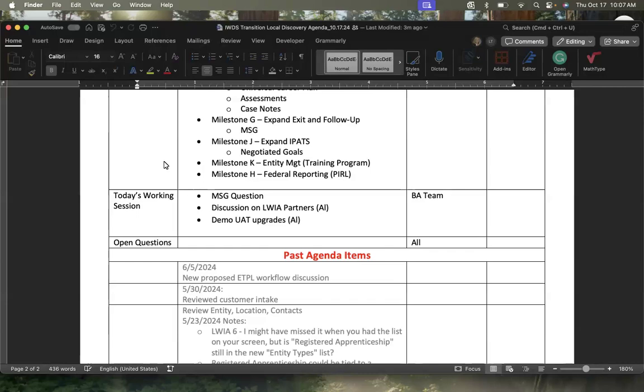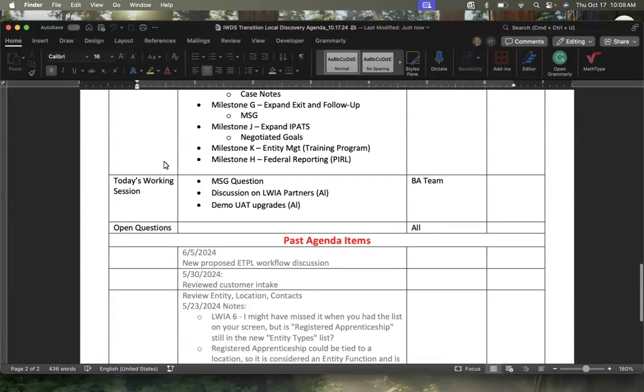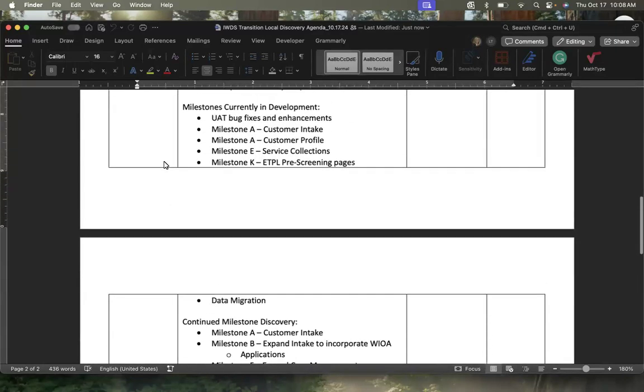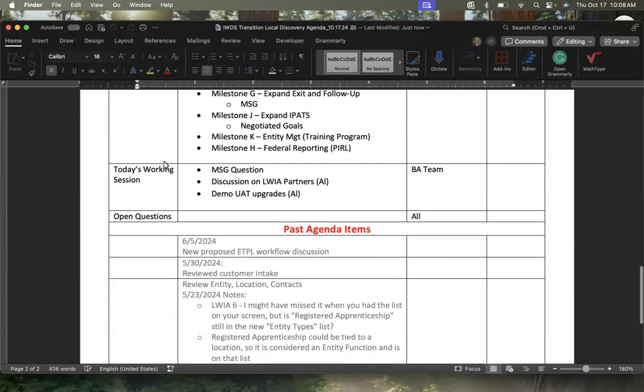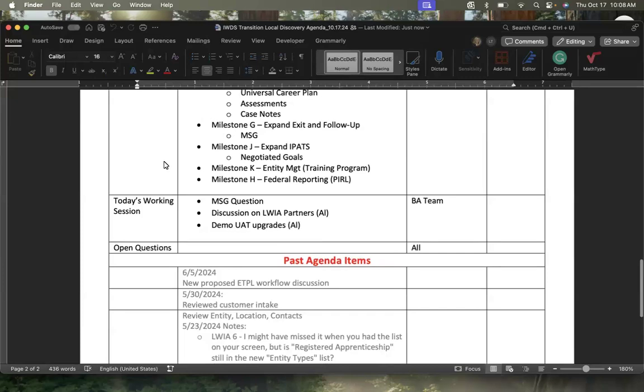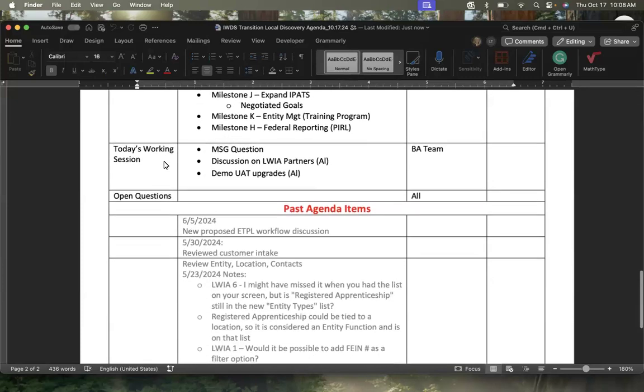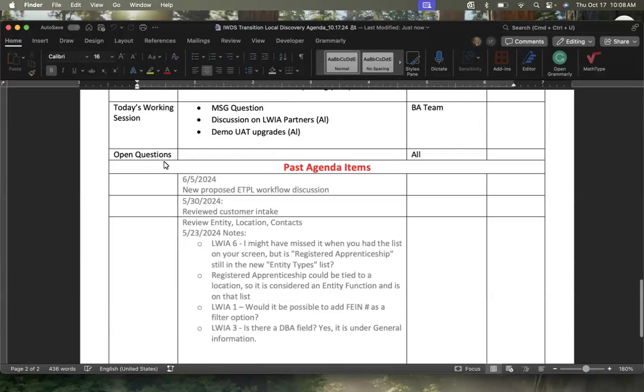So I've got to get that all into a good document so that we can start fleshing out those requirements. And that's the building, the editing, and of course, the approval process of a training program. And then federal reporting will keep going in the stream along the back end, because we need to make sure we're capturing the right data and reporting it correctly to DOL. So a lot of things going on in a lot of different streams of work, and I just wanted you to make sure you knew the subject matters that we have on the table.